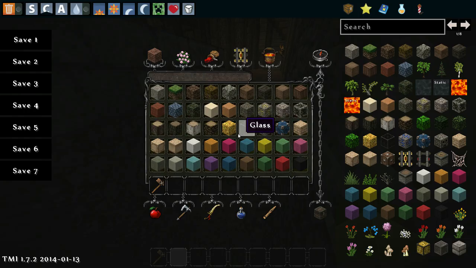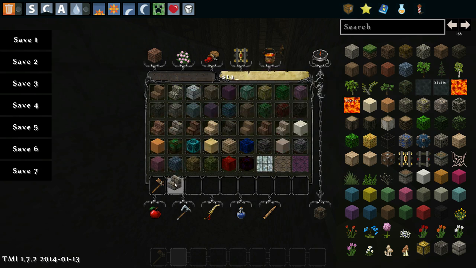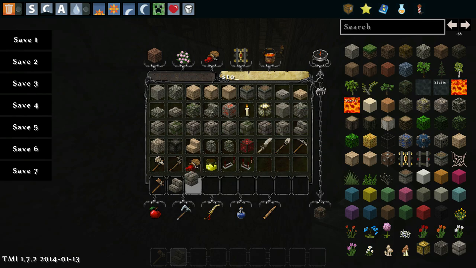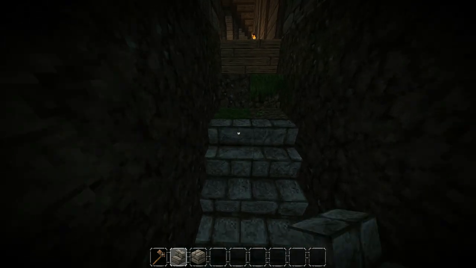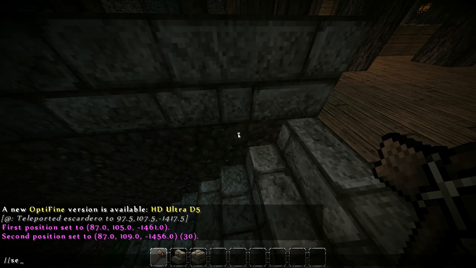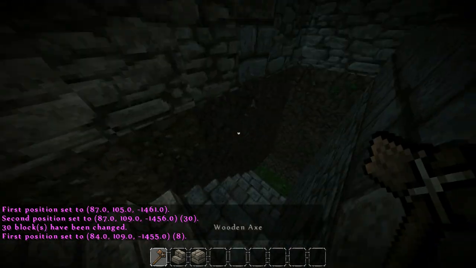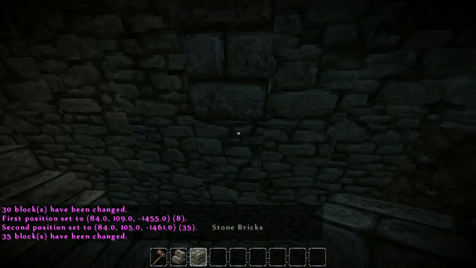And you're going to grab your stone brick stairs, and your stone brick, which is somewhere in here. Here we go. Now you're going to place your stone brick stairs here, like this. And we're going to change all these walls along here into cobblestone, and change that stone brick. Same thing on this side. And we're going to continue this down.